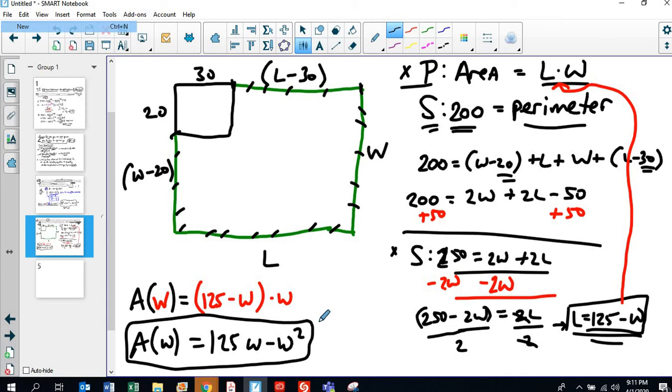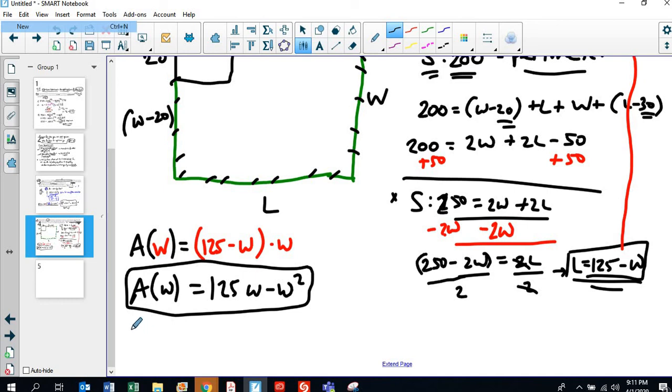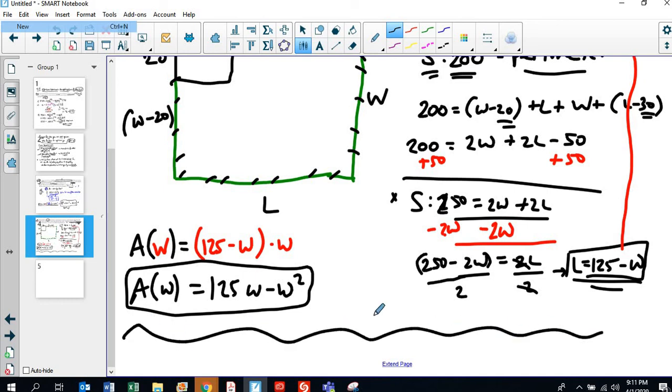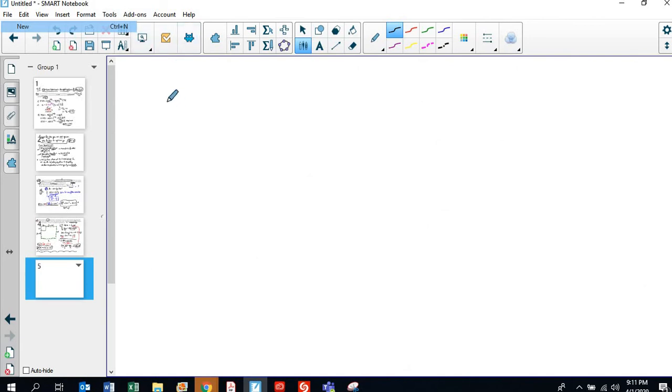Okay, so what do we do with that? This is kind of the end of the setup. This is what was given to you in problem number 1. Now, I am going to go ahead and solve this one out because the algebra is a lot simpler, and I want you to see what happens because you have to find your endpoints, and we haven't done that yet. Okay, so our area function in terms of W is 125W minus W squared, or if you're like me from West Virginia, it's 125W minus W squared. W is how you pronounce this letter in West Virginia. Don't ask me why, but that's the way it works.